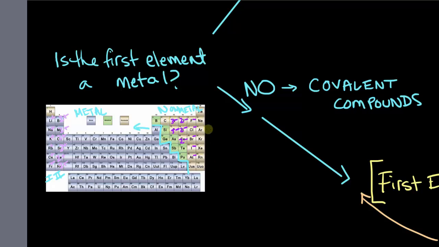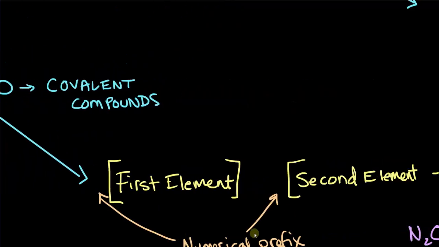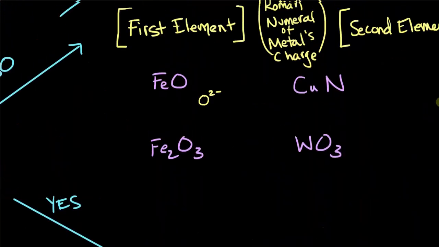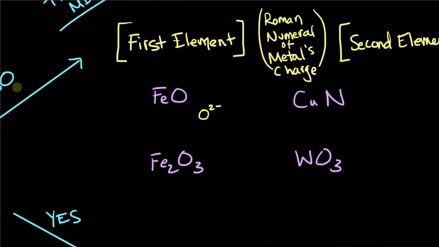Okay, so you have that, and that's almost always going to be the case, and so you can reason from that known information to some unknown information. So if we know the oxygen is 2-, and we know that the iron needs to somehow sum up to 0 with that 2-, well then the iron must be 2+. And that means that this compound is iron 2 oxide. So this number right here, this 2+, becomes the Roman numeral, and that's iron 2 oxide.